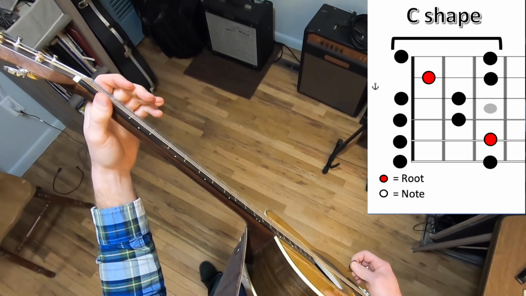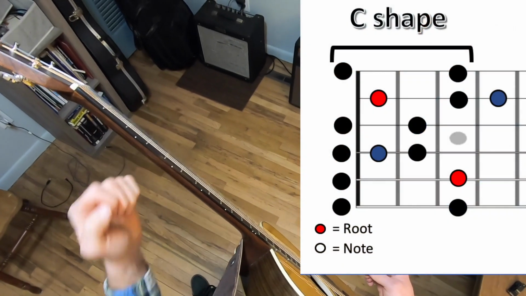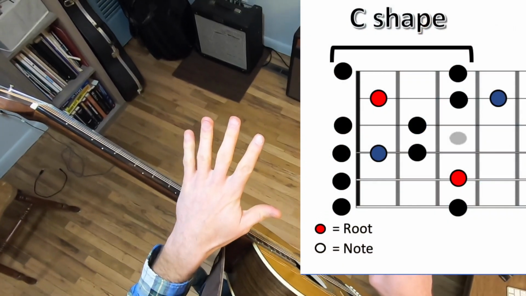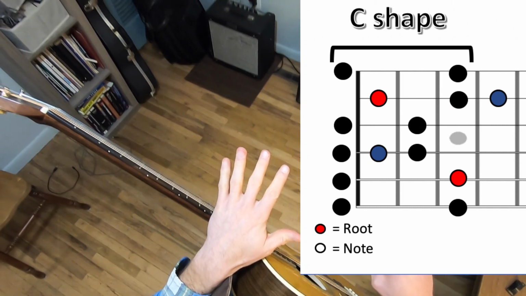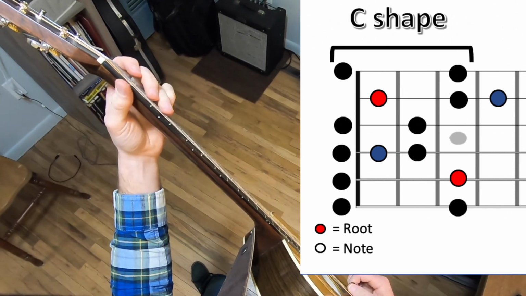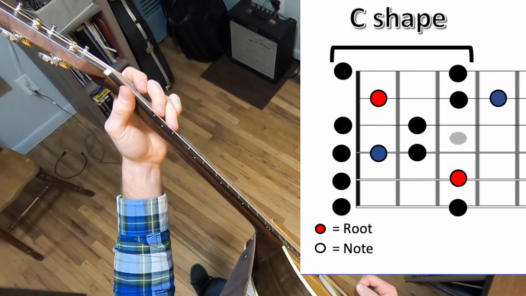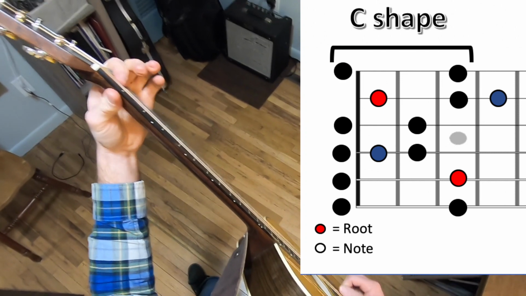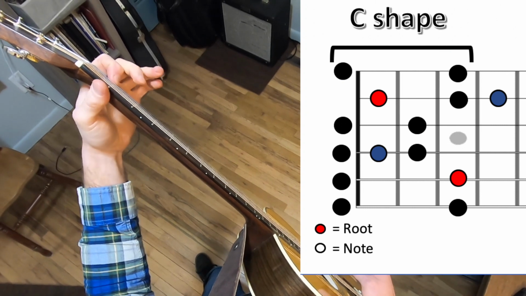Okay? Let's look at the major blues scale. The major blues scale has 6 notes in it. Instead of the 5 of the pentatonic, it's going to have an addition of a minor third. Okay? So where you're going to find that is just a half step after the second note in the scale. So you have the first note, there's the second, minor third, back to the top again.